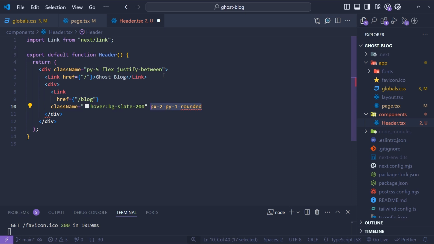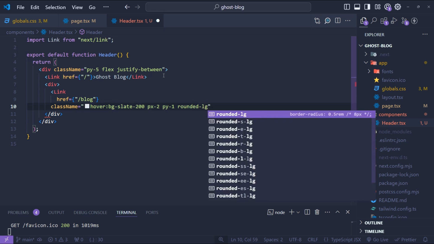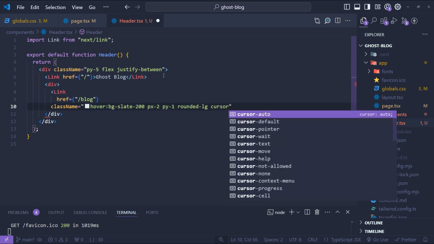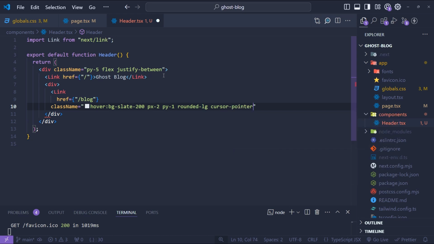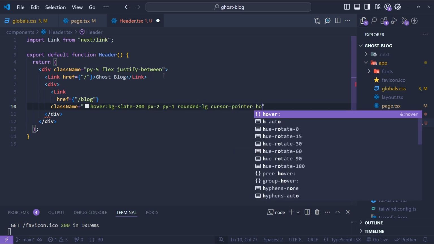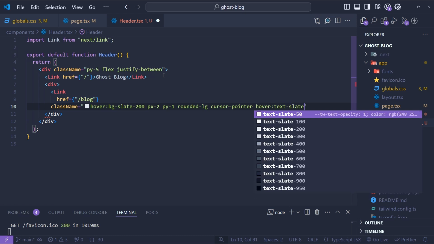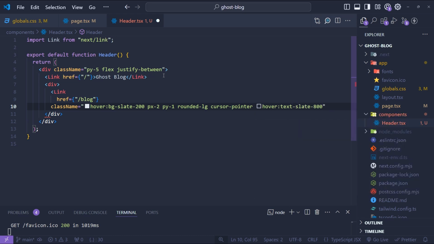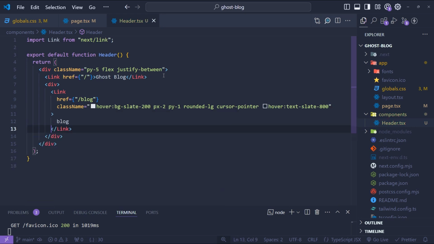Oh, sorry, this thing should be inside the quotes. Rounded-lg, cursor-pointer, and let's change the text color to text-slate-800. When we close our link tag, I'm just going to write Blog here.